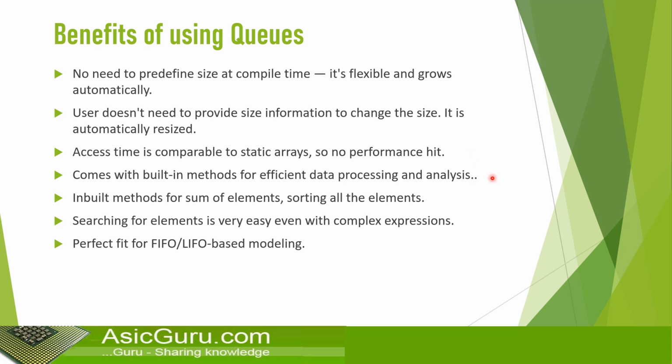Next, queues come with built-in methods for common operations like data processing and analysis. So it makes them very efficient and very convenient to use. Next, there are also inbuilt methods for operations like computing the sum of the elements or sorting the queue. So we don't need to write extra code to perform all these operations. Searching through a queue is also very simple, even if you use complex expressions. Finally, queues are a perfect fit for first in first out or last in first out modeling, which is very useful in hardware verification.